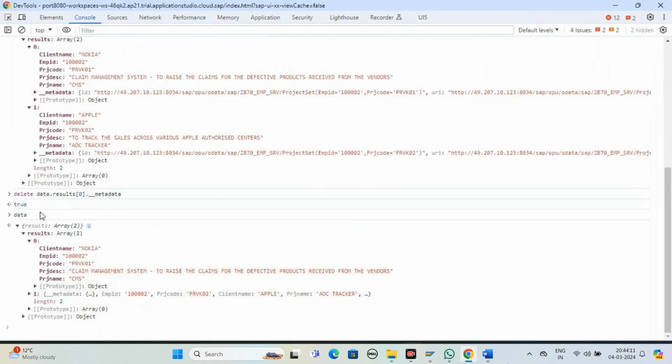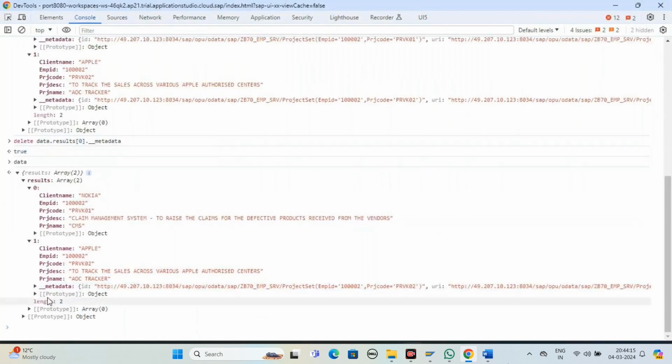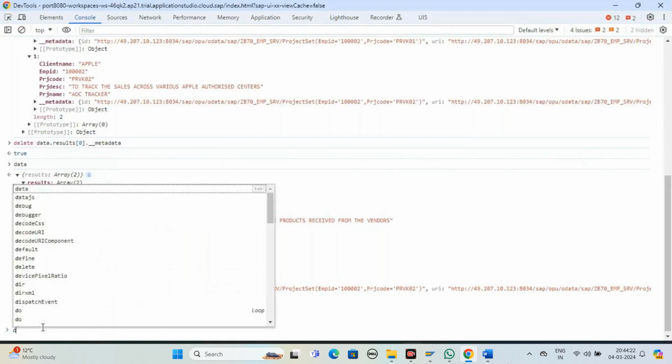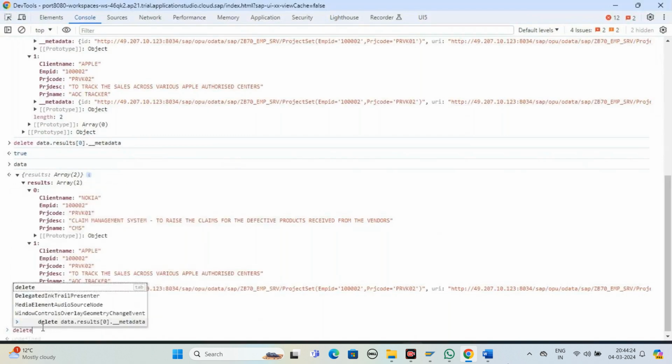All right. Similarly, you can also delete the underscore metadata from the second record. In every record, you will get this underscore metadata, guys. So again, the same statement you can write, but change the index.